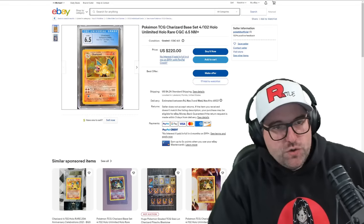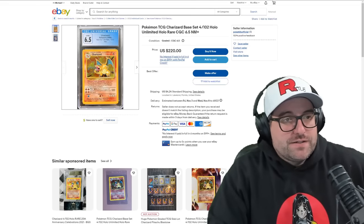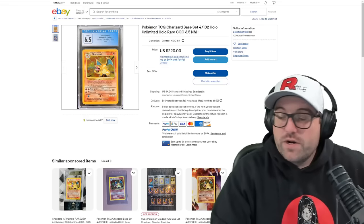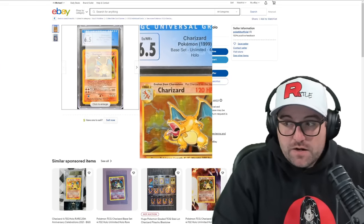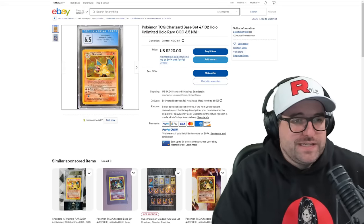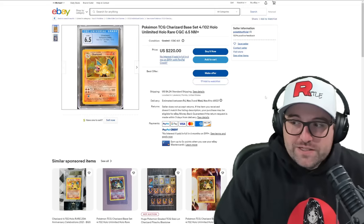Is it the same price for a raw card as for the graded copy of the same grade? Are you wasting time and money sending it to CGC? If you do want it in plastic, it might be better to shop around and get one already in plastic — save yourself the shipping, save yourself the grading fees, save yourself the risk. You're more likely to get an authentic card if it's in a case and the case is authentic, and with eBay's authenticity guarantee there's also less chance of it being fake. But don't use any of that as a crutch — you're paying $300 for a card, you learn that stuff beforehand.